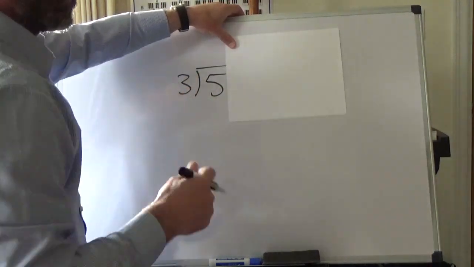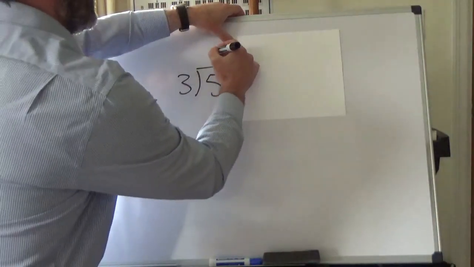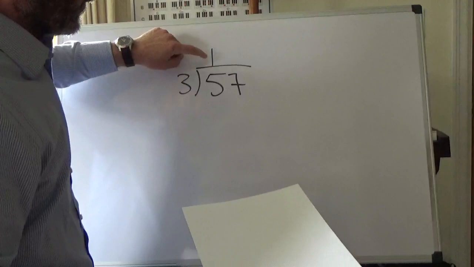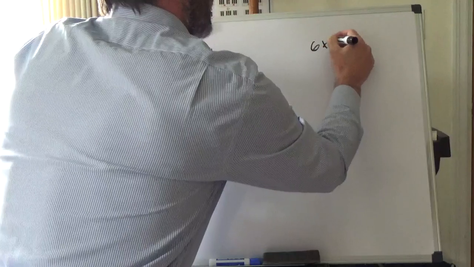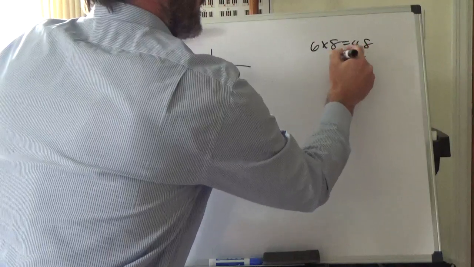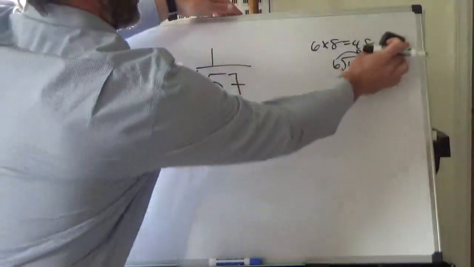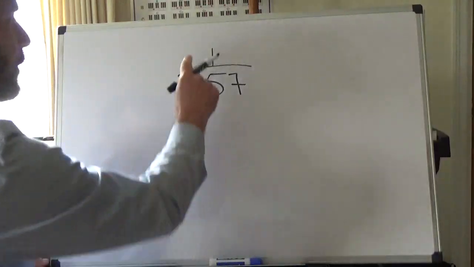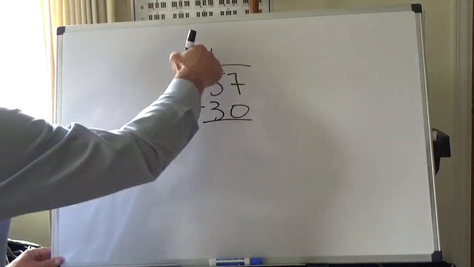Well, if I skip count by 3, do I land on 5? No. I land on 3 and 6. So, my 1 in my tens place. The value of this is 10 because it's in the tens place. Just like 6 times 8 equals 48, or 48 divided by 6 equals 8. If I multiply this, I can check my answer. It's the same with kind of bigger problems, or ones that you have remainders with. So again, this is a 10 times a 3. If I have 3 tens, the value of 10 times 3 is 30.